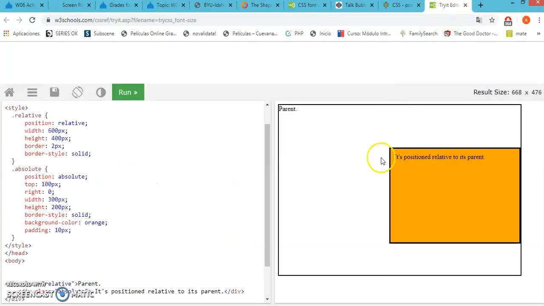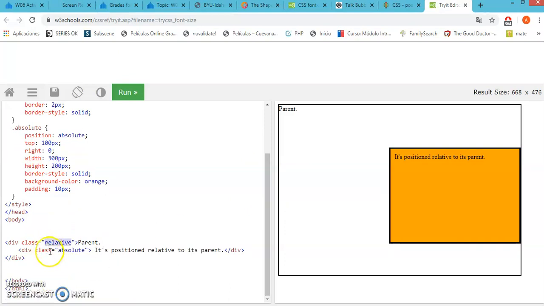Here I have the same example to have a better understanding. And here I have the class relative. Inside I have the class absolute.